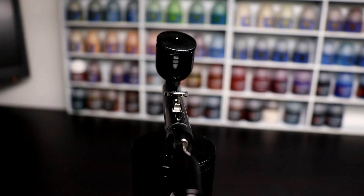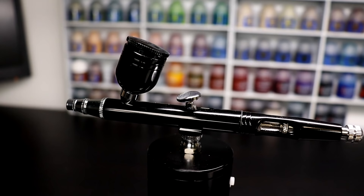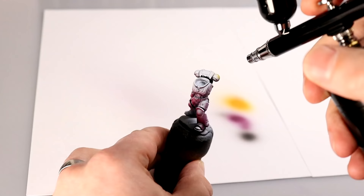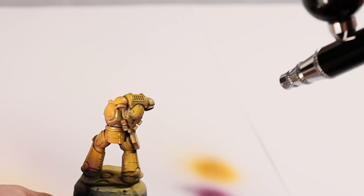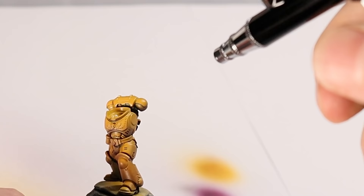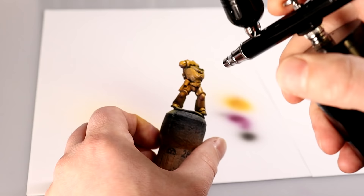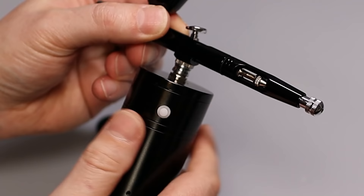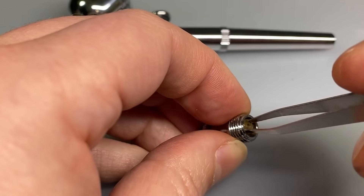The downsides? The pressure is probably a little too low to do any detail work, so don't think you'll be painting super fine lines with this. However, that's not really why I'd recommend this anyway. One thing that remains to be seen is the lifespan of the unit — I've been using it for a few months now to test it and it's been fine so far. I've not seen any drop off in pressure as the battery life drains, however I have been keeping it topped up rather than using it until it's completely drained, so maybe towards the last bits of power it may do that, so watch out for it. Technically, if you get the right connection adapter, you could use a better airbrush with this, but just be aware that you need to take out the air valve from the airbrush if it's used with a dual action one — this will need to have a single action airbrush attached.